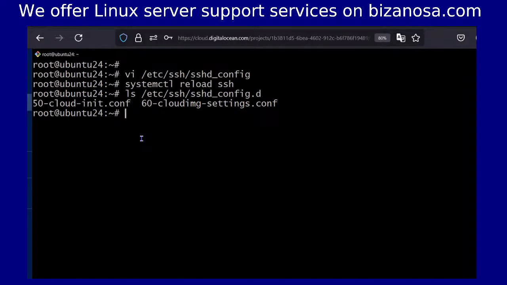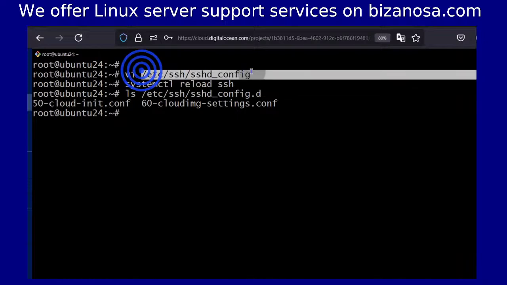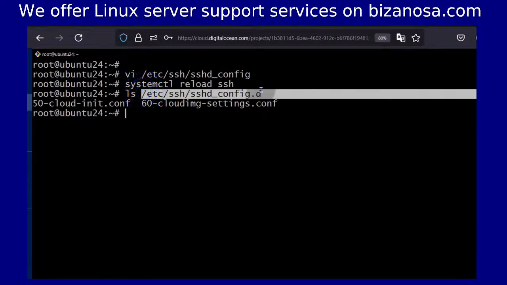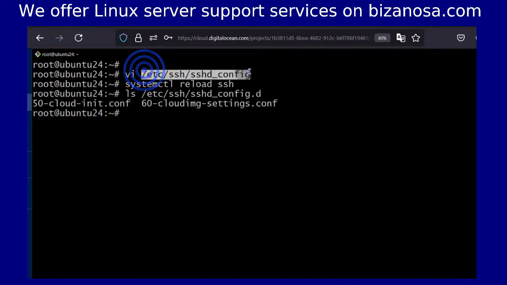It's important to note that in as much as most configurations for SSH are usually placed here, cloud providers nowadays are creating their own file. And in this file, they add configuration files that will override everything in that file. So you have to go into this directory to confirm if there's another file that is probably overriding your SSH configuration and make changes in that file, or you can create your own file. If there is no file there, you can create your own file and then use that instead.